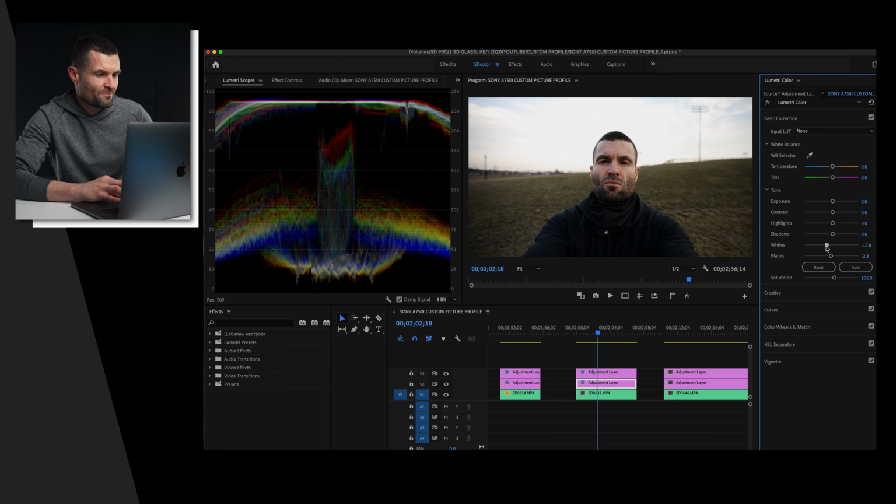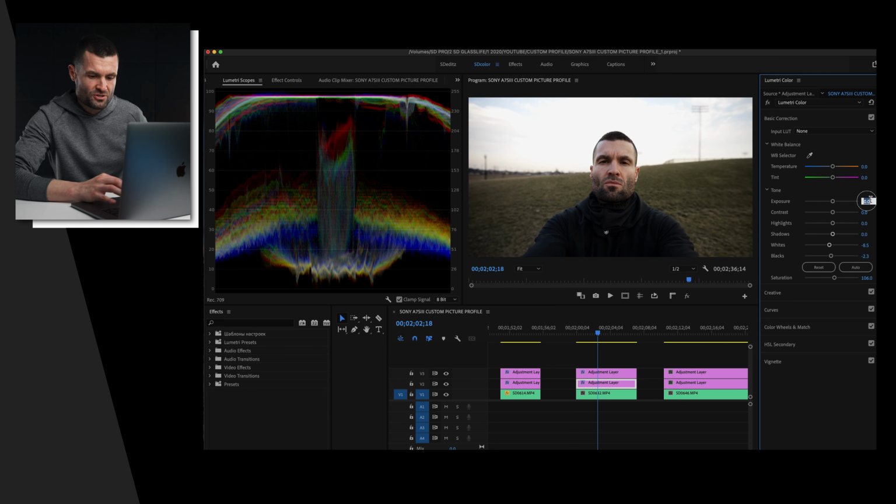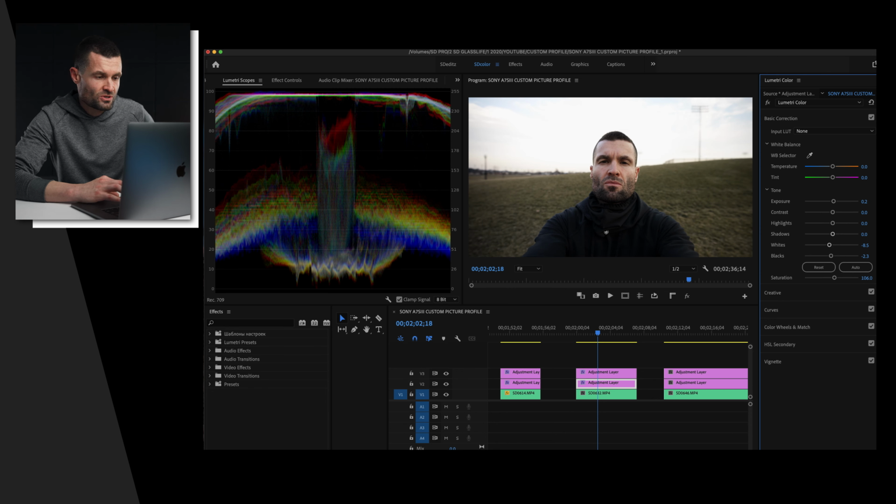My whites, again, the top of this information up here, that's all the sky that's blown out. No surprise there. I'm going to bring it down a touch because I want to bump the exposure on this one too, to 0.2. I do that with a lot of my footage. It just brightens the whole thing up, even though I could just adjust that with the whites. Bring that back down. Highlights going to come down just a touch, not much there.